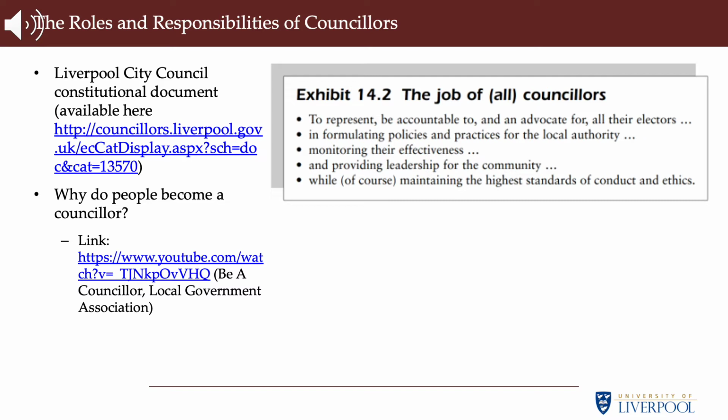Similarly, of course, councillors will be concerned with the implementation of policy, since this directly feeds into whether they will be rewarded or punished at the ballot box. So the relationship between officers and councillors is more complex. Most councillors would see their role as ensuring representation and accountability and undertaking policy formulation, performance monitoring, as well as community leadership, even if the extent to which each councillor does this varies.